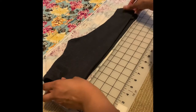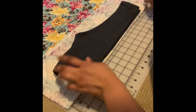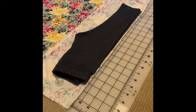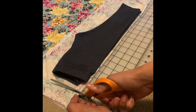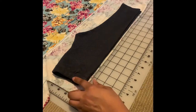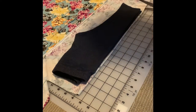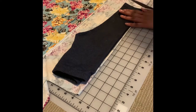Look for where the seam is. That's the part that's going to go on the inside, and on the outer part of the leg it has no seam, so that would be your fold. So you want to make sure you're lining that up very well, and give yourself some seam allowance. Remember, you can always take in, but you can't make it wider once you cut and sew.